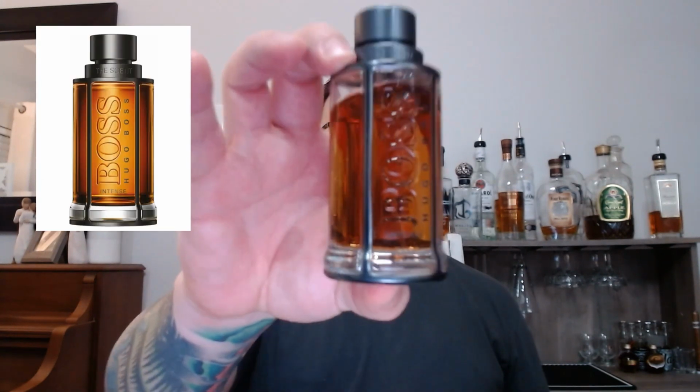And then last up, my favorite fragrance from the Hugo Boss The Scent line right now is Hugo Boss The Scent Intense. My friends, this one is awesome. So if you are a guy that wants to have a little bit of an edgy feel, but still be approachable in the way you smell, this is going to be absolutely perfect for you because it's got that maninka, as I told you in the fragrance notes, but it's also got leather and vanilla. That leather and vanilla combination is absolutely stunning in this fragrance. So teenagers, young adults, right here, this is an absolutely wonderful one for you to get into.